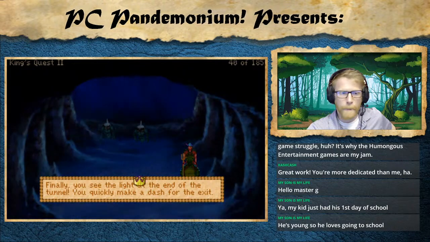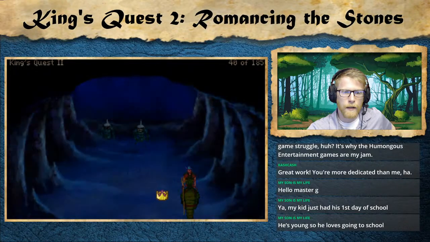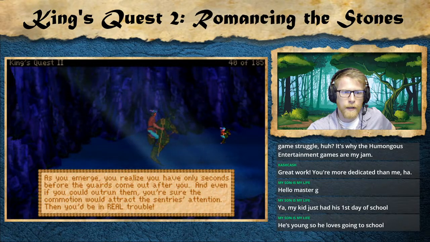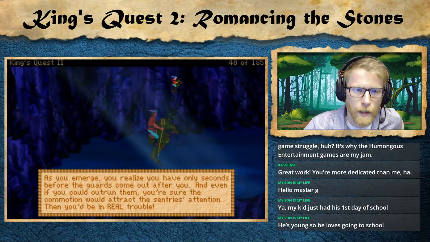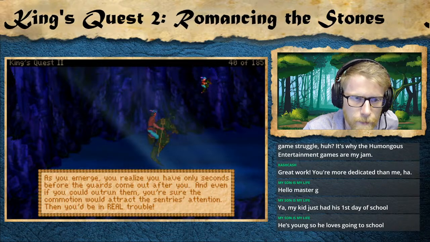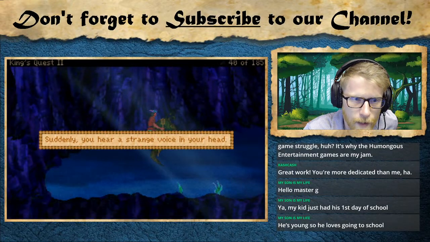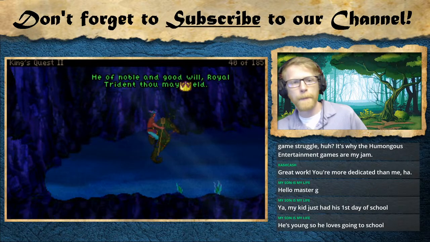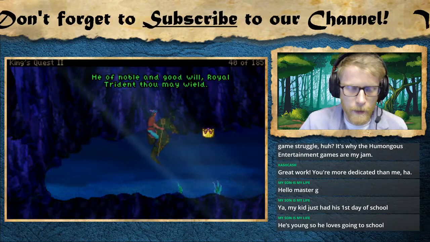Finally, you see the light at the end of the tunnel. You quickly make a dash for the exit. As you emerge, you realize you have only seconds before the guards come out after you. And even if you could outrun them, you're sure the commotion would attract the sentry's attention. Then you'd be in real trouble. Suddenly, you hear a strange voice in your head. Wield the trident. And goodwill, royal trident thou may wield.